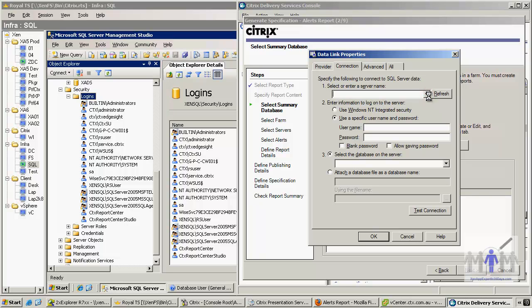Now hopefully it will pick up your SQL Server or a list of SQL servers if you've got a big enterprise, and we're not going to use Windows NT authentication. We're going to use the SQL login that we created. Put in that complex password, and again we're allowing the saving of passwords at this stage.